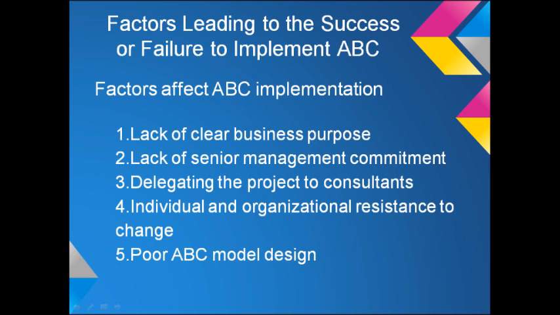Factors that strongly affect ABC implementation: Anthony Atkinson, Rajiv Banker, Bob Kaplan, and Mark Young discussed them. Number 1, lack of clear business purpose. Number 2, lack of senior management commitment. Number 3, delegating the project to consultants. Number 4, individual and organization resistance to change. Number 5, poor ABC model design.